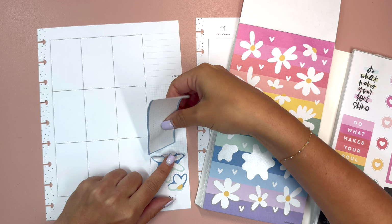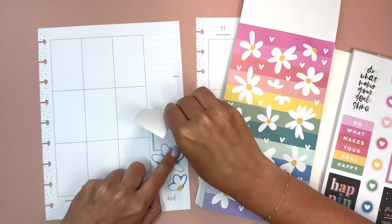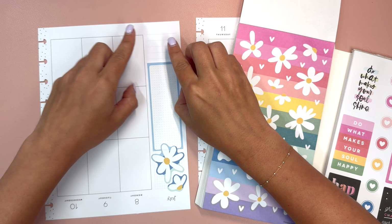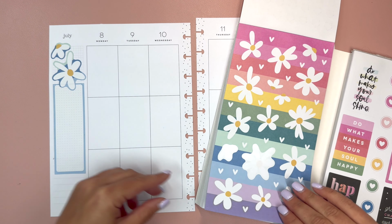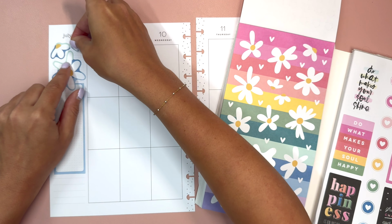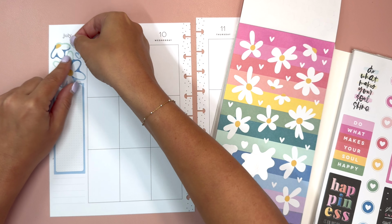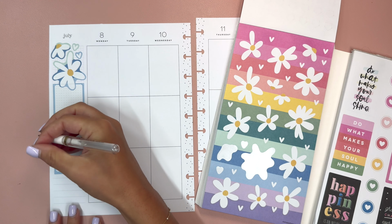So we're going to go upside down so that I can grab the proper angle, not the 90-degree right angle. And we've got it there. Definitely went down crooked, but we're going to leave it. And then we can take some of these little heart stickers, this one here and this one over here, and this just makes me happy to look at already.